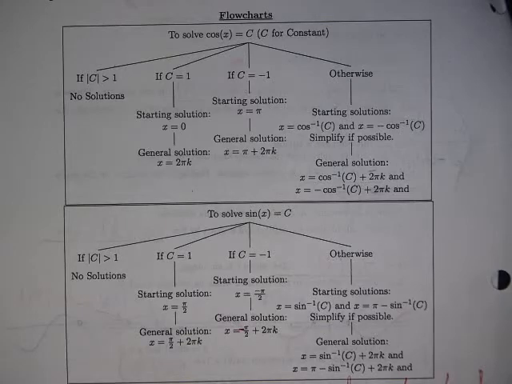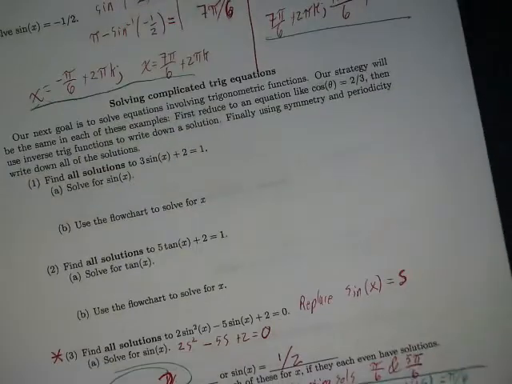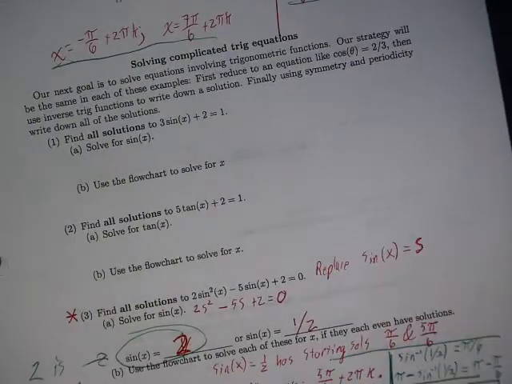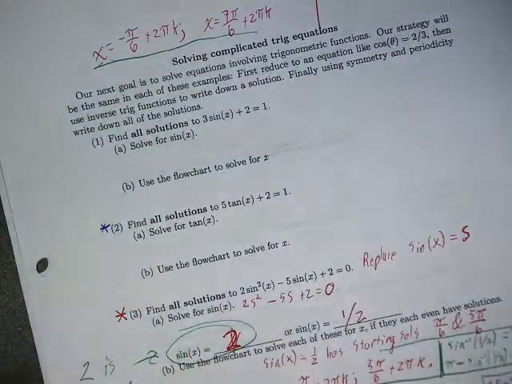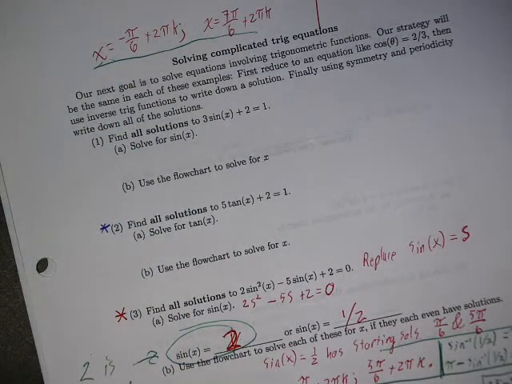So, with that in mind, let's think about solving complicated trig equations. And maybe a good warm-up is, let's solve this number 2 first. Let's find all solutions to the equation 5 times the tangent of x plus 2 is equal to 1. Does that equation right now look like trig function is equal to a number? Well, it almost does. Right? You need to do this much algebra.